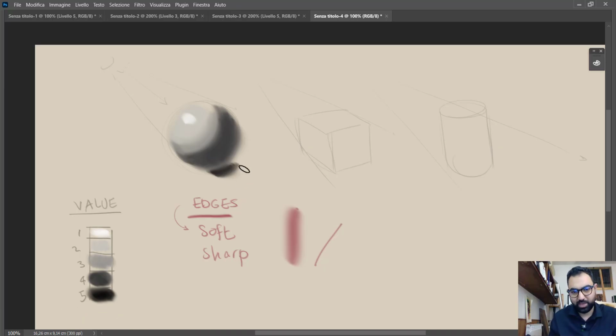And we have the cast shadow as well. The intensity of light and all of that has a great impact on the way we have to render the forms.